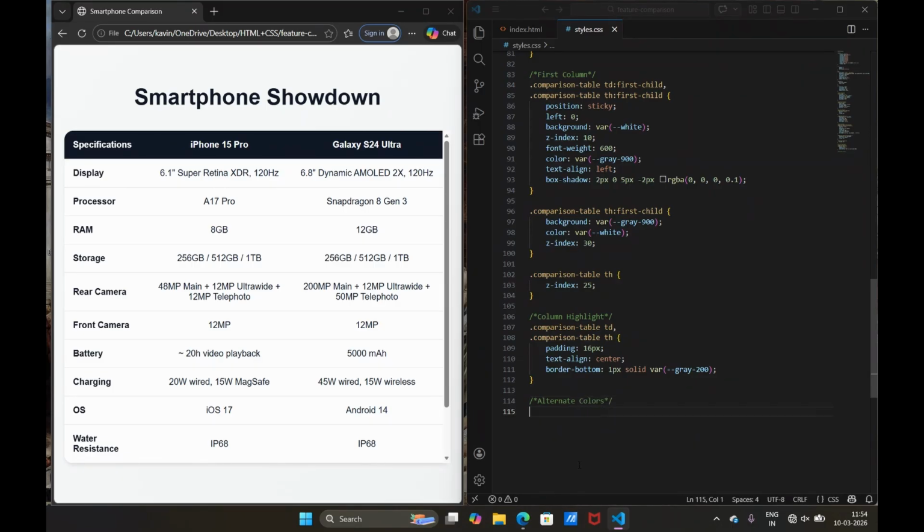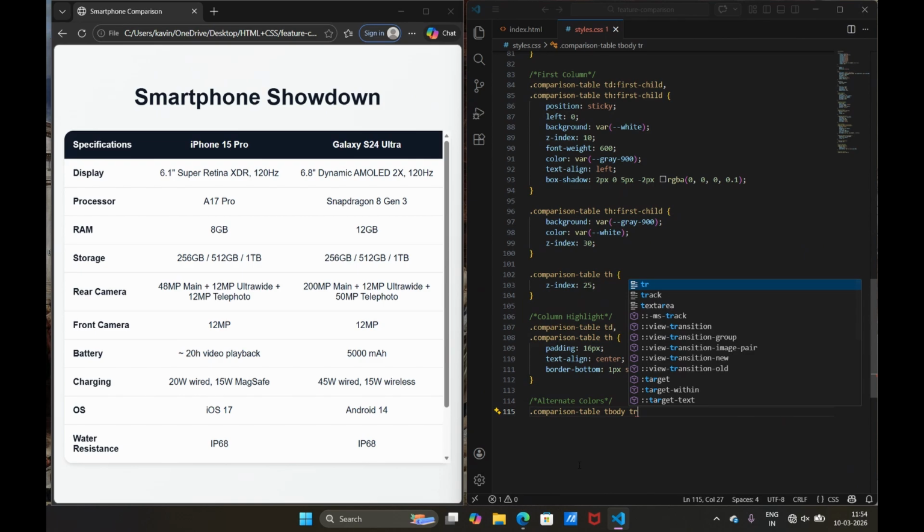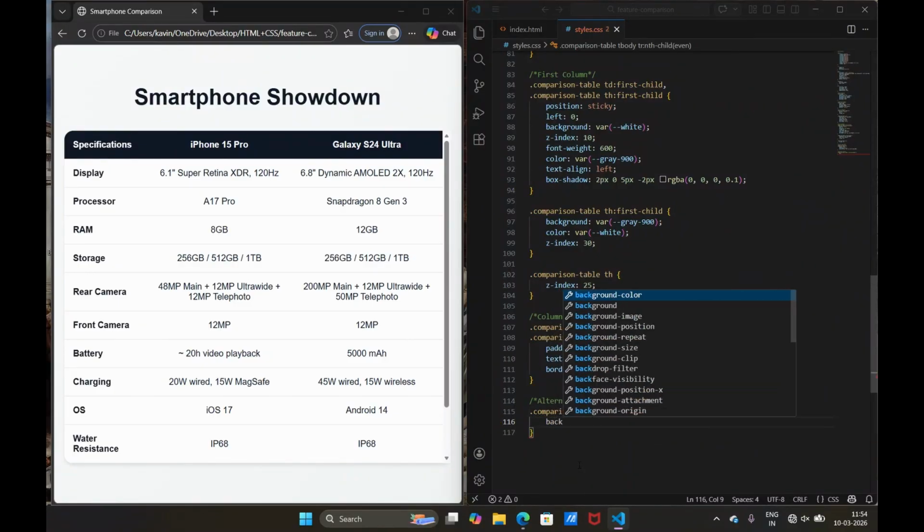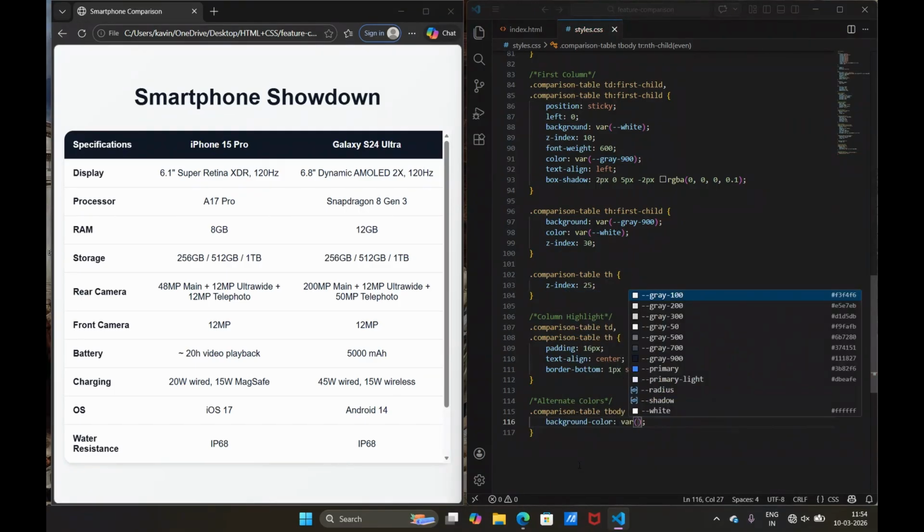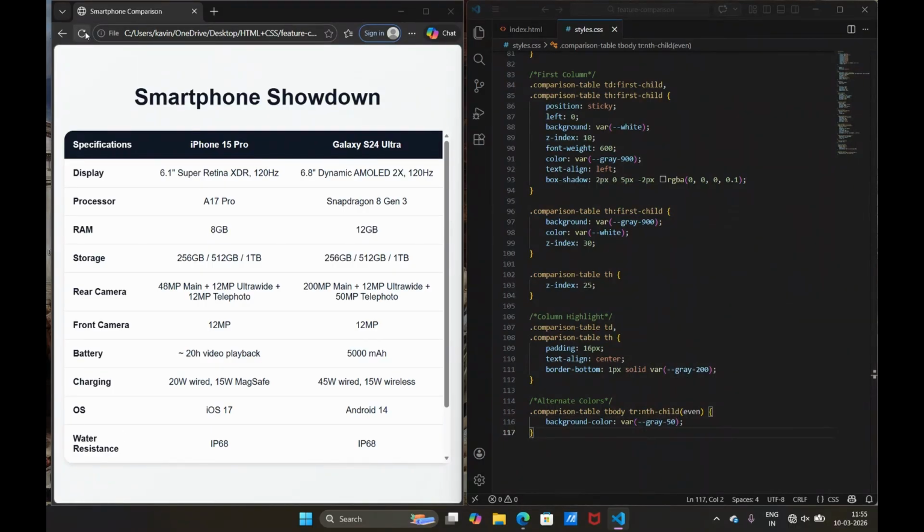For alternate colors, give comparison tables tbody, all the tbody with a tr, and in the tr, if the nth child is even, give it a background color as this 50, because it will be white, well, not white, slightly gray.